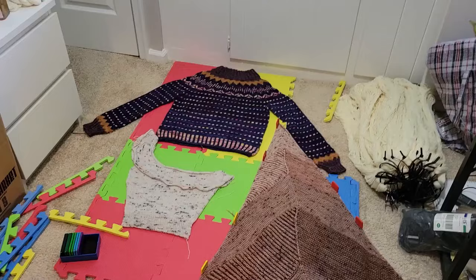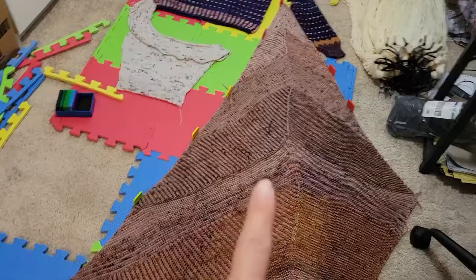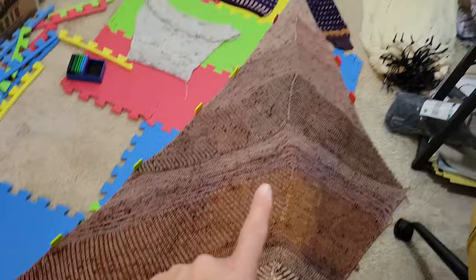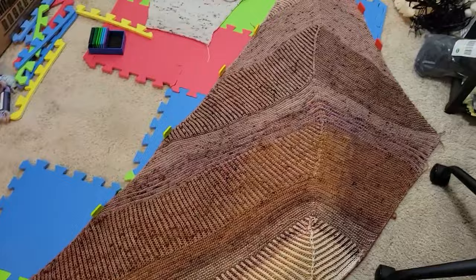Okay, we have Alpenglow, Beachcomber Tank with a ruffle, and my Scrappy Plumpy Shawl. Ran out of room here. It's giant. So I did this with DK instead of Sport. And I might have used more yarn. No, I did the big size.